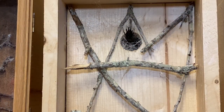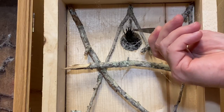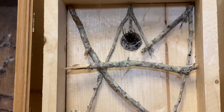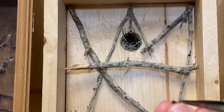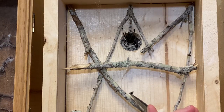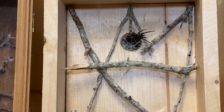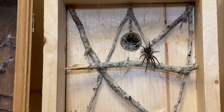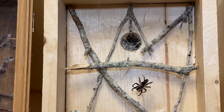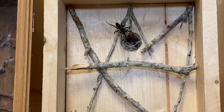Okay, here's number two. She's already kind of out a little bit at the top of the web, top of the hole. So I'll put it down at the bottom and see if she'll come down and get it. And I'm going to do this one. I'll hold the wing with my tweezers and see if I can get the fly to actually make some movement down here. Okay, she feels it. And if you notice, every time the fly moves, the spider moves. So they're really sensitive to pick up those vibrations on the web.